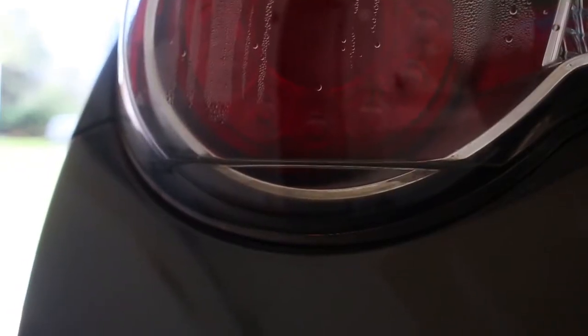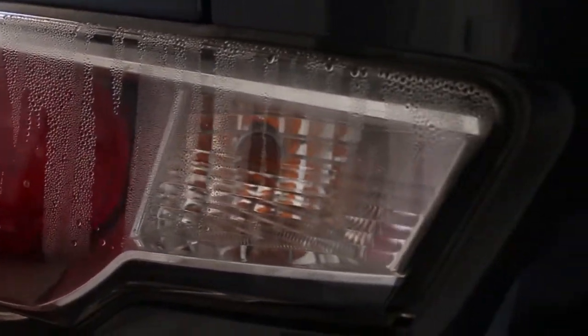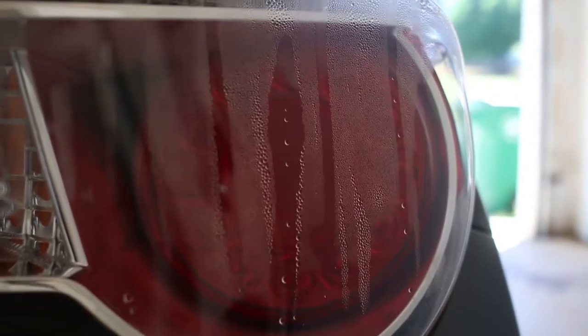Right now, the first mod I'm gonna do is my taillights. I'll probably show you right now. There is condensation, there's water buildup at the bottom. I know I can just reseal it, but I don't want to. I really want those Valenti taillights, the sequential ones. I'm probably gonna get those. And then my fourth brake light will probably be the next mod after that. And then after that, probably some headlights.